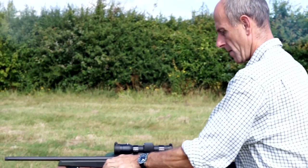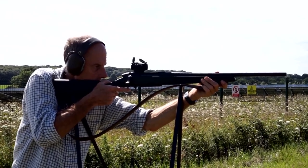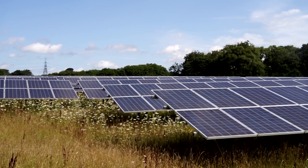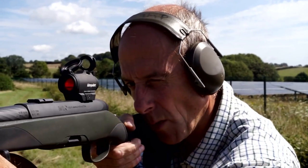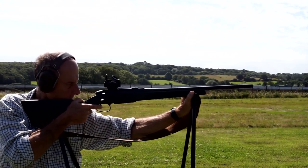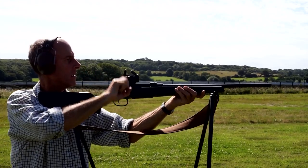Tim Pilbeam has a rifle range next to over 30 acres of panels in Sussex — and the range came first, the panels later. From an environmental and diversity point of view, it actually enhances the farm. Over three years since the solar farm was laid down, the increase in fauna and flora has been amazing. They shoot a lot of rabbits and foxes on the farm, but you have to be mindful: the panels are quite fragile and expensive. You can't shoot towards them or along the side very easily, because ricochet could easily break a panel.